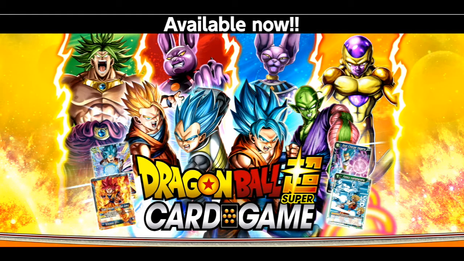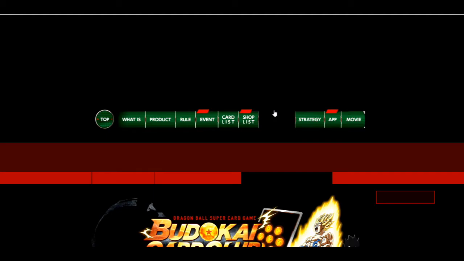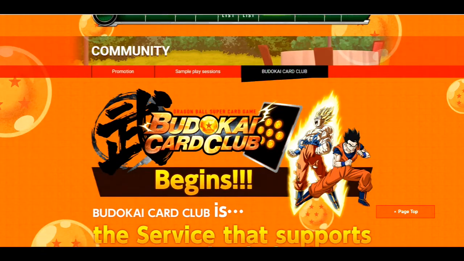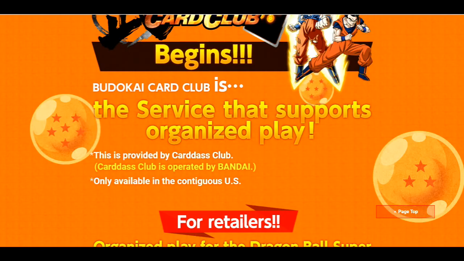What you want to do is go to the Dragon Ball Super card game site. As you can see, it's www.dbscardgame.com. Once you are here, on the first page, you want to go to Community, and then go to Budokai Card Club. This is for organized play that's hopefully coming out soon, so you can read through all this.